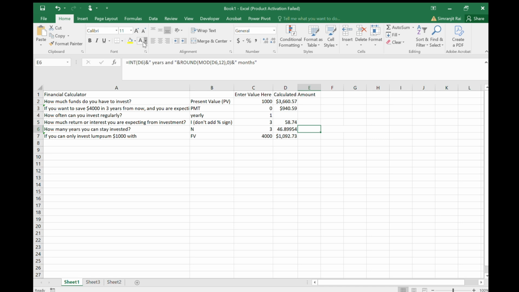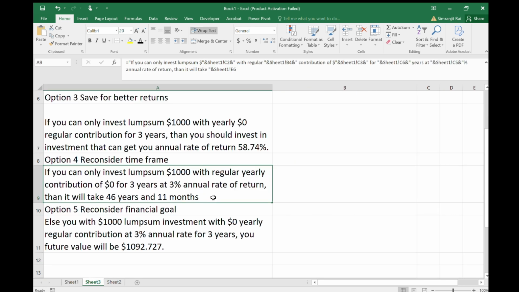This is how the function is going to look. Instead of using this number, I used this number in my option 3 report, where I'm talking about the solution in years and months. So this is how you use the INT and MOD functions.